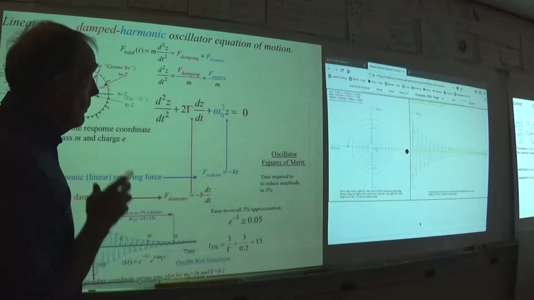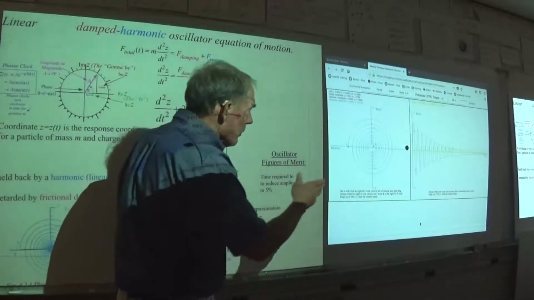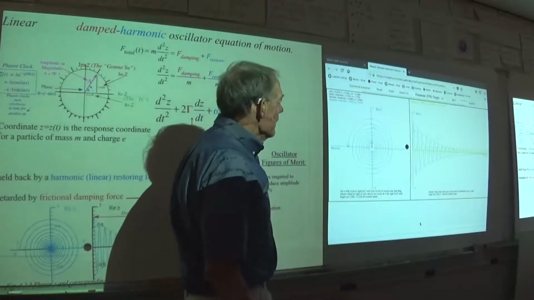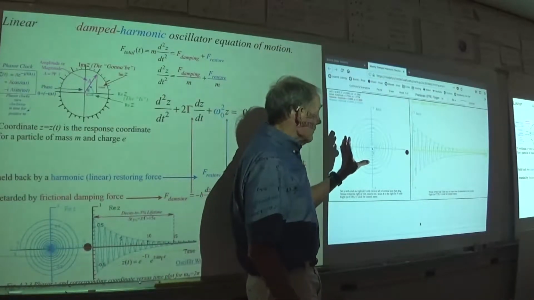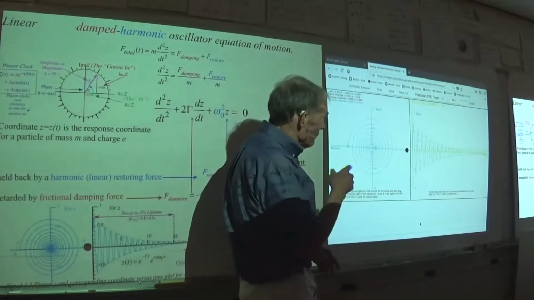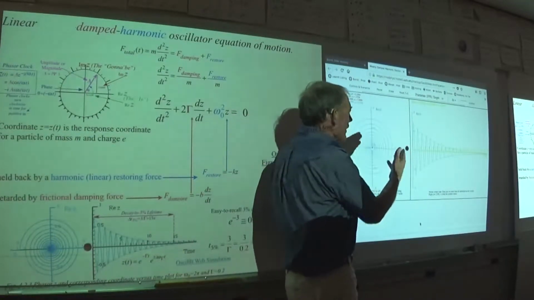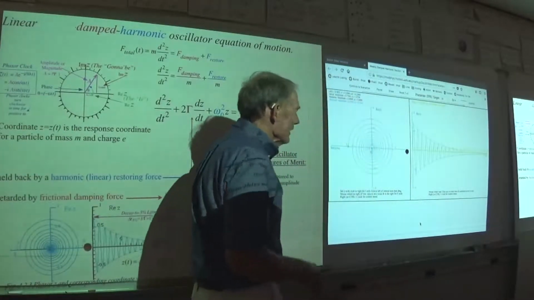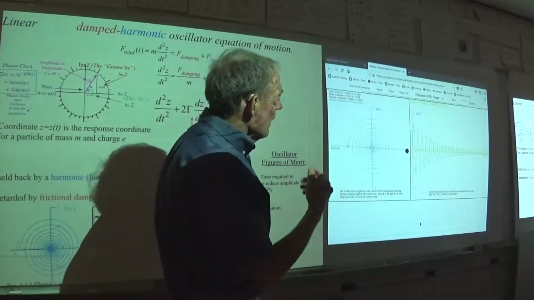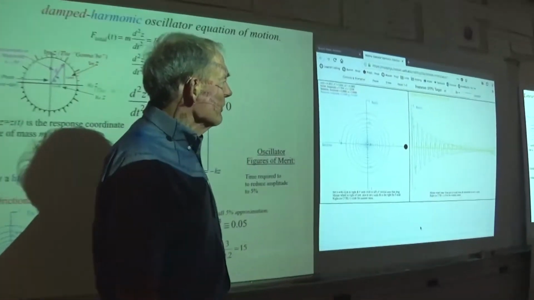Now, what I point out in this, and we're almost there, we've got a couple more units of time to make it to 15. But what you're doing here is almost, but not quite, a perfect logarithmic spiral. We'll see later on when you make it go faster, like that, it is not quite a logarithmic spiral. So there are a whole bunch of things happening here that aren't quite what you would say, it's not quite at the peak envelope and so forth. There we are, we're just about there. That's the 5% point right there, just passed on through the 0 at that point.